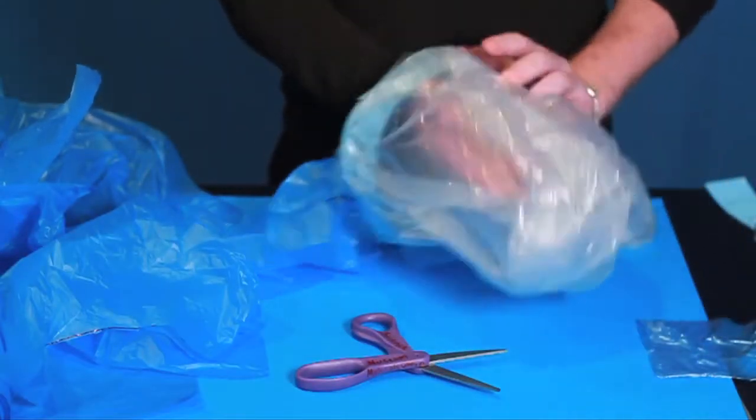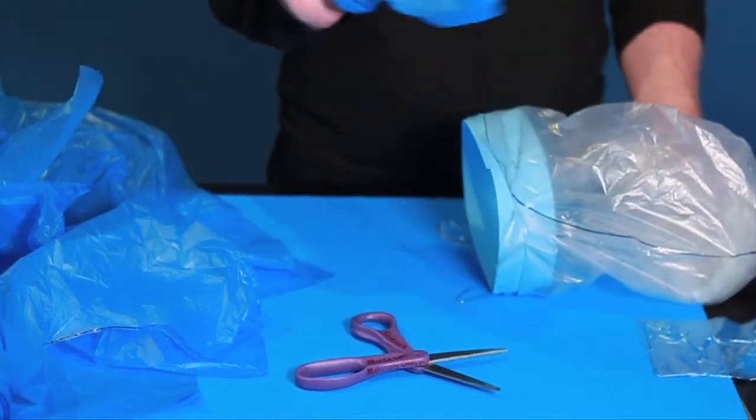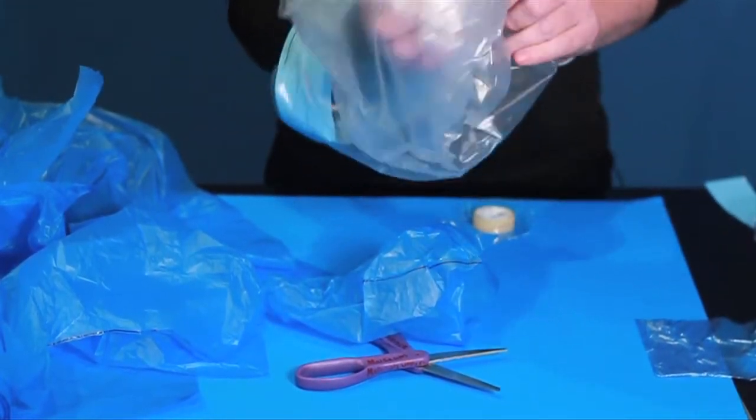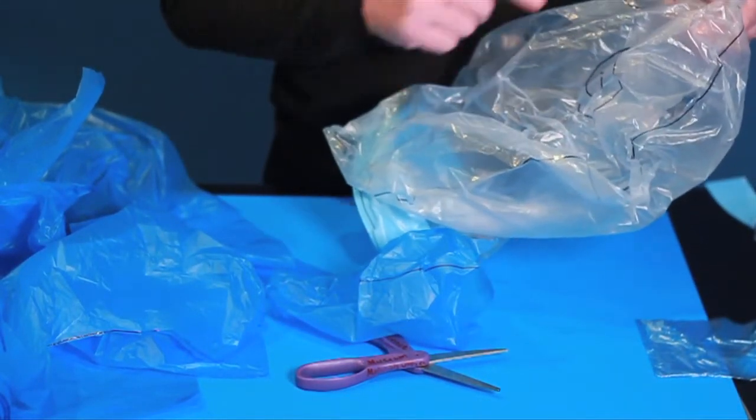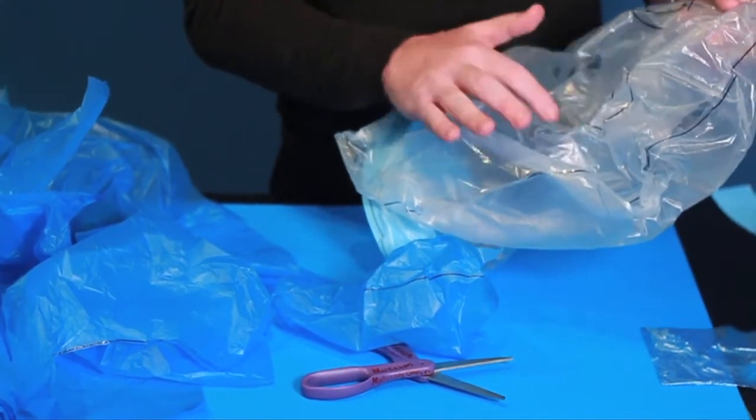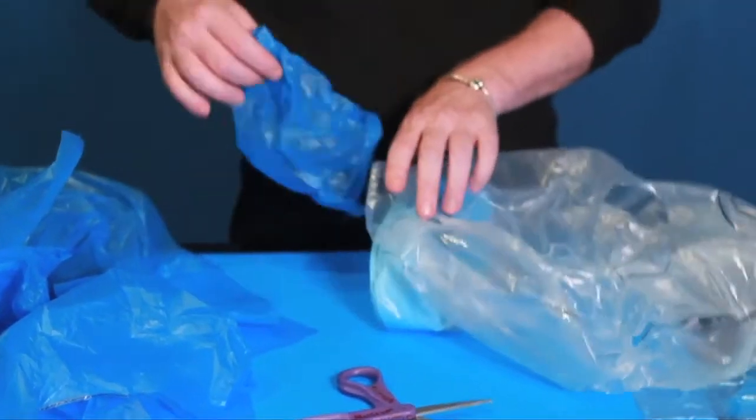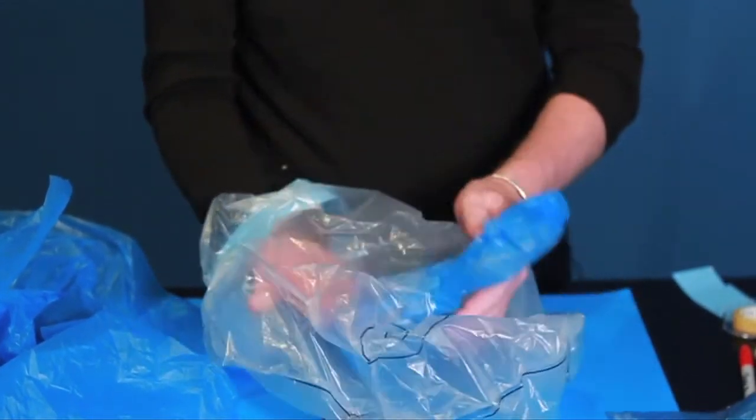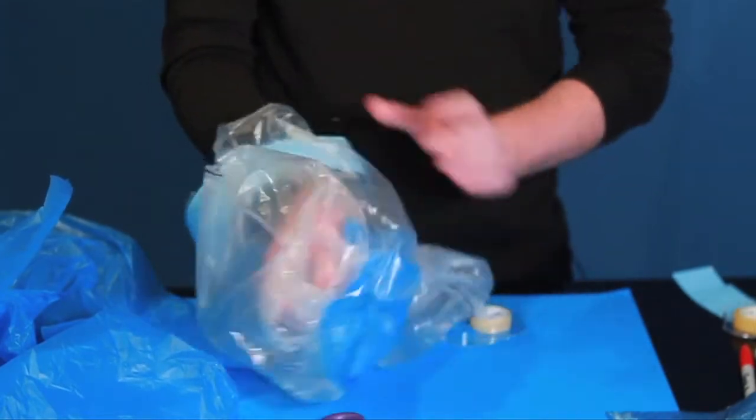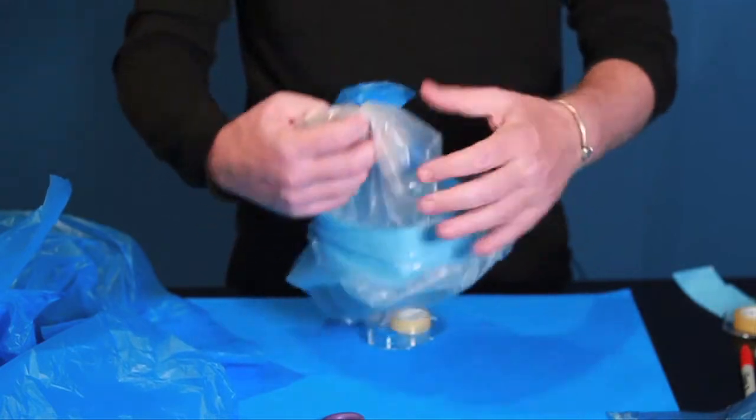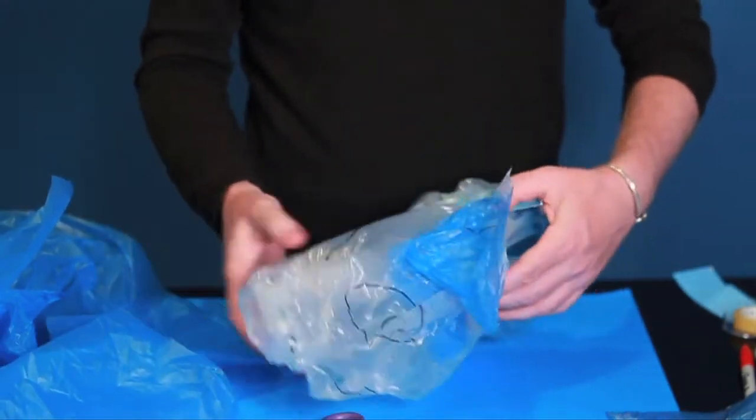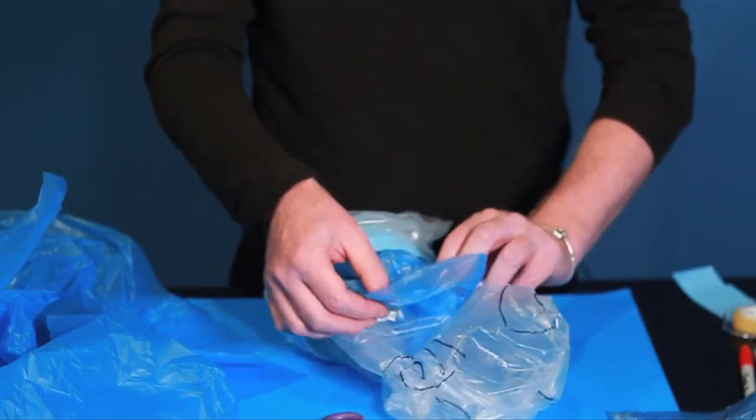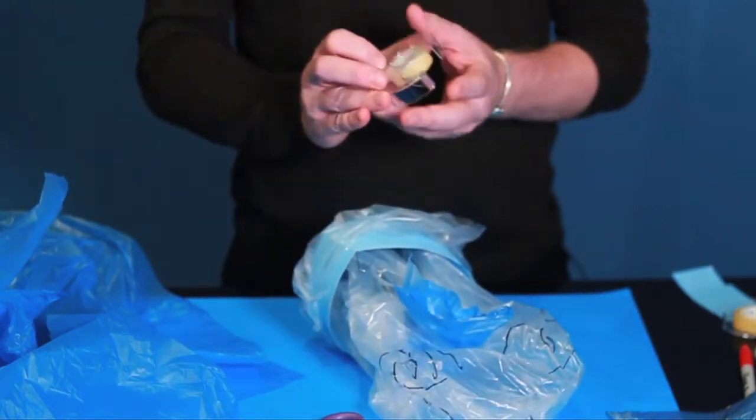Now to add the nose, we have to do a couple things. We've made the nose and tested it, so there's the nose. Now we want to put it inside. We want to attach it to the face. If we just attach it onto the outside, I'd have to cut it so it has these little legs that stick out, but a trick that we can use is you can actually pull it up on the inside like this to be able to tape it down. We have to turn the head inside out for a little bit, so we'll go like this. I'm turning my whole shape inside out. Here's the back of the nose. I'm going to push most of the nose through the little hole I made, and then I'm going to tape it.